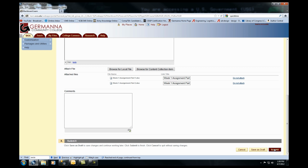Unfortunately, we all know that it's not always a perfect world, and this could generate an error. If you get an error, don't panic. Instead, just email me the files explaining to me that you had some issues submitting them through Blackboard. One thing that does seem to work if you repeatedly have this error is to change browsers. As you can see, I'm using WaterFox, which is a version of Firefox. So if you're using this, you close this browser down and open up Internet Explorer and try to get to Blackboard and do it that way. And alternatively, if you're in Internet Explorer, you might want to try to download and use Firefox.